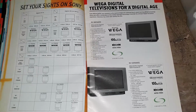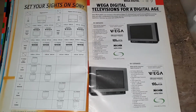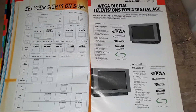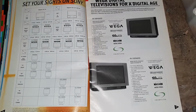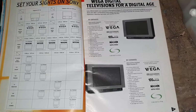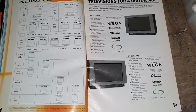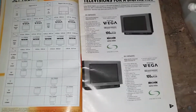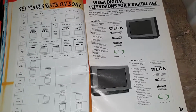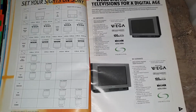To be honest, I would have held on to, in fact I did hold on to my Sony Trinitron for as long as possible, before circumstances meant that I had to unfortunately part with it. But I was running a CRT television daily up until probably around 2011 or so. So I avoided jumping on the LCD bandwagon, and I was mainly running Sony Trinitron sets. The last one I had was a huge 34-inch 4:3 standard format set, I think the set itself dated from about 1990. And I really wish I'd kept it, but it took up a lot of space and weighed an awful lot. And when we were in the process of moving, it was one of those things that just wouldn't fit anywhere in the house that we're currently in, so it had to go, which was a real shame.